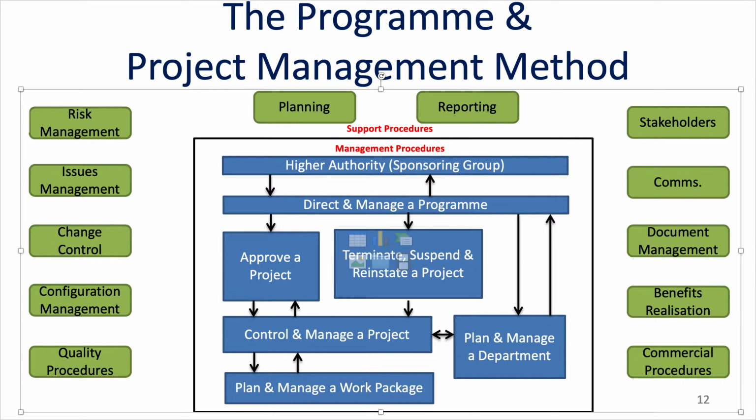There are lots and lots of support procedures that surround these management procedures, and you can see that in the green boxes that surround the management procedures. These include such things as looking at risk management, issues management, change control, configuration management, quality processes, planning, reporting, stakeholders, communications, document management, benefit realization, and commercial procedures. Don't worry about remembering all these for now. We're going to cover all of them in due course. But before we do, let's just turn to the basics.